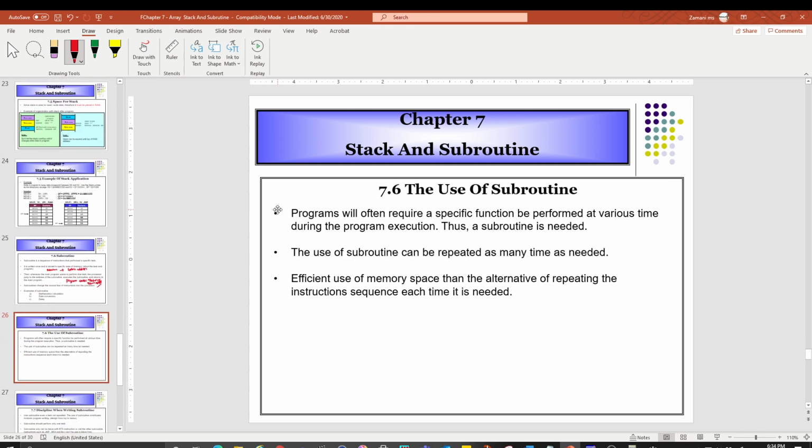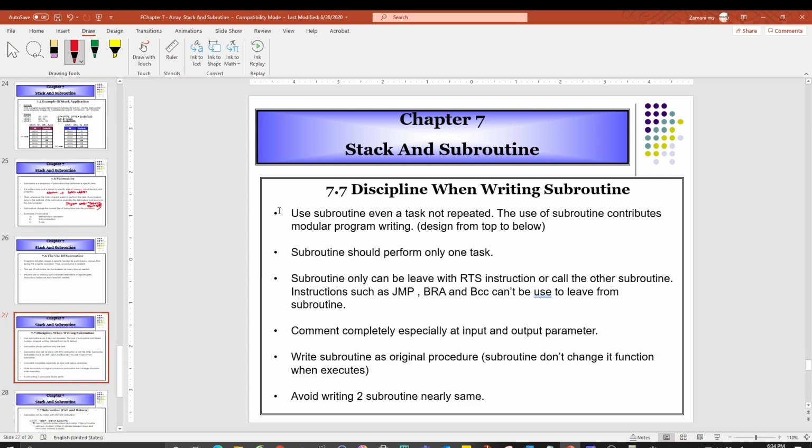This is about the subroutine, something you use for a repeated task. This is just a discipline when you write code. When you do a jump to subroutine, JSR, you must have the RTS, return to subroutine.